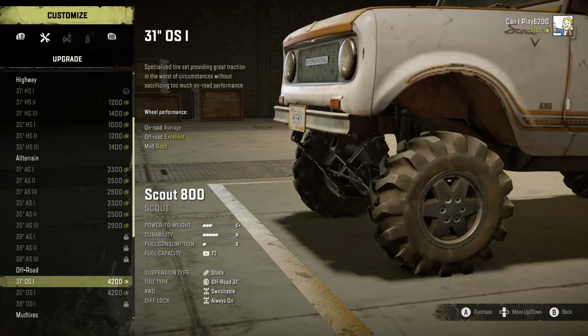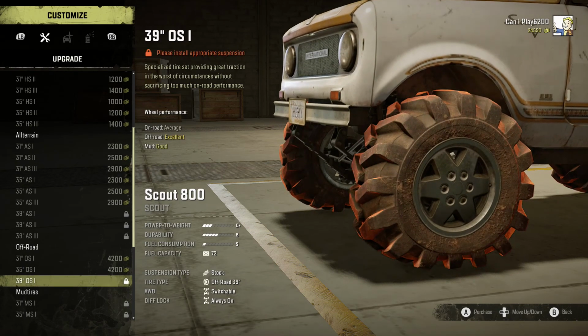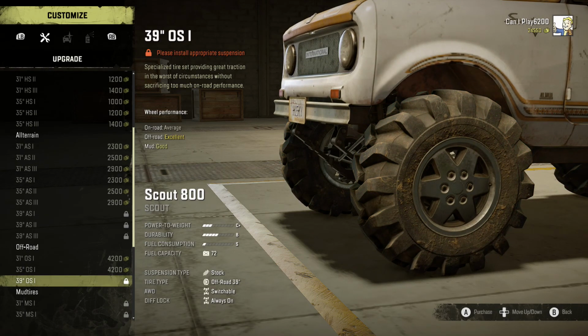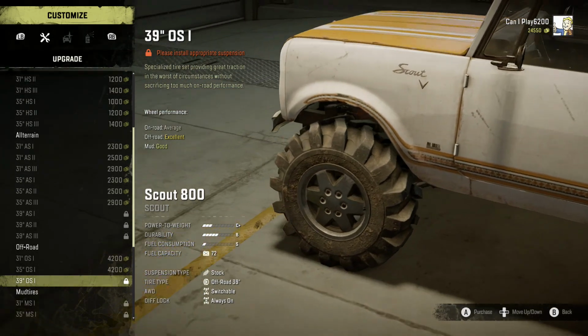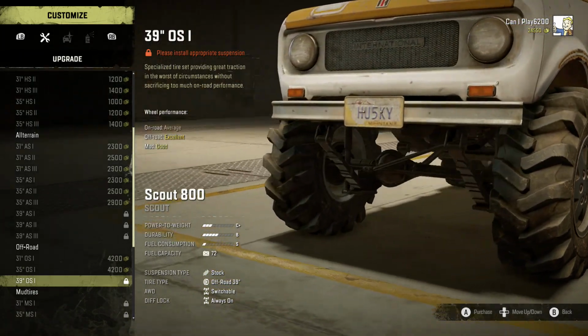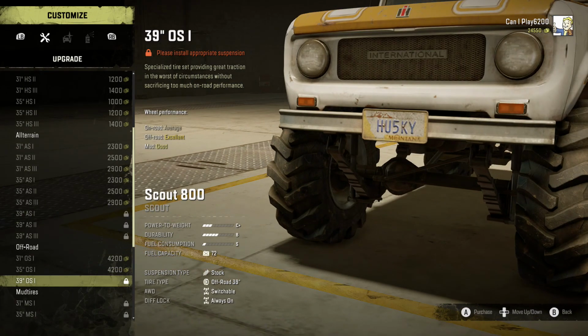Tires, I'm going to go all the way to off-road. And I'm going to do 35. So I can do 39s, but I have to have the lift. Okay, so that makes a big difference when you start to think about putting the lift and then you put tires like this on it.